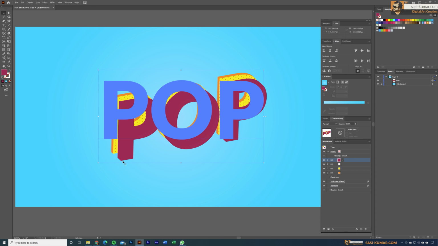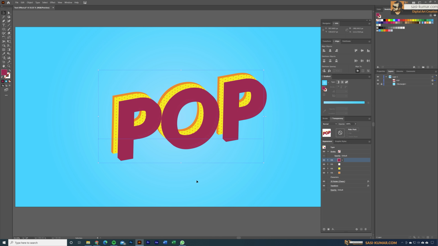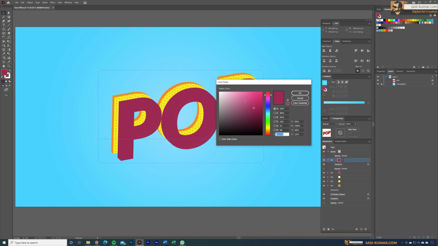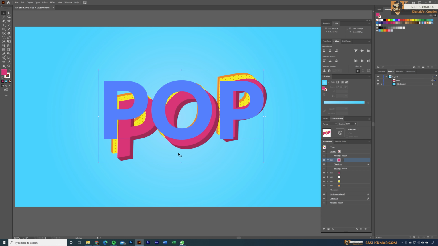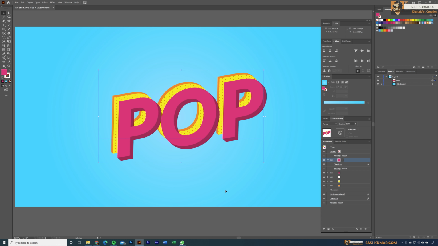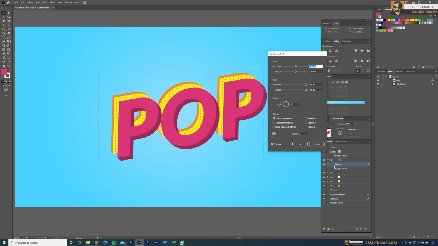Next step, we have to create the face for this pink or the dark color part. I'm going to make a copy from this one, a duplicate, and then we can just simply go in here and select this copy transform and delete it. We don't need this. Then we can select this and change the color. Let's bring it a little bit right, something like that. Okay, so this is fine, but we have to move to the correct place. So select this transform again.